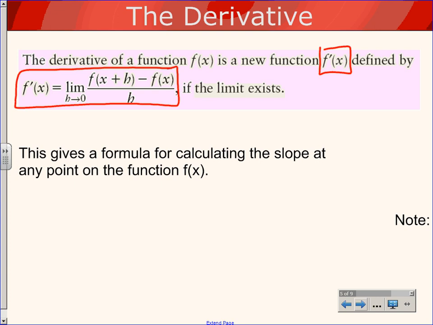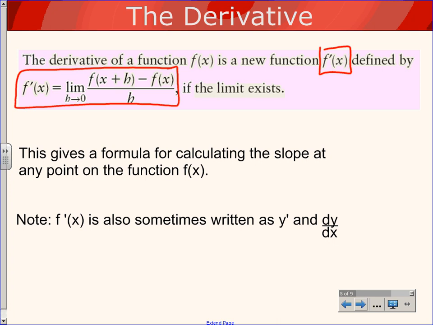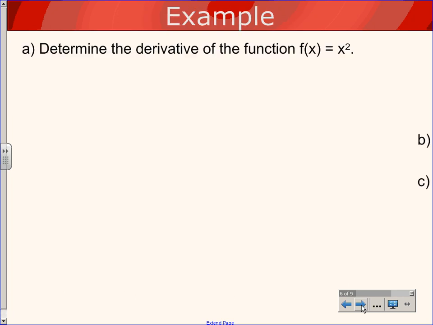All that's going to mean is it's going to create a formula for us, rather than getting a specific answer. The last example gave us an answer directly of 4. When we do our next question, it's going to give us a new formula for how we can calculate the slope at a particular spot. This little note isn't real important just yet, but it's the right time to mention it. This is the notation that I'm going to use the most, f'(x). But there's other ways that we can write it. Sometimes we can write it y', that little apostrophe, we say prime. That makes sense, because f(x) replaced y when we started learning function notation. And the other way is dy/dx, we say it dy by dx.